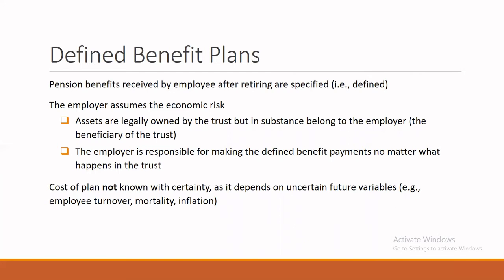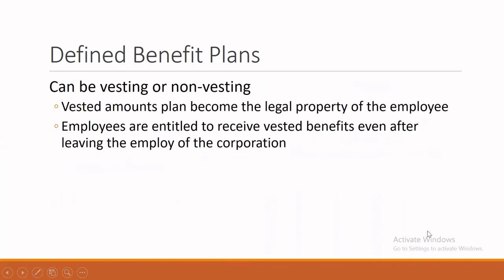Okay, so the cost of the plan is not known with certainty. As I was saying before, it depends on so many variables. So, employee turnover, mortality, what the inflation is going to be, how much salary they're going to have in the future, when they're going to retire, how many years of service they're going to have. There are lots of variables in trying to figure out how much to put into the pension plan each year.